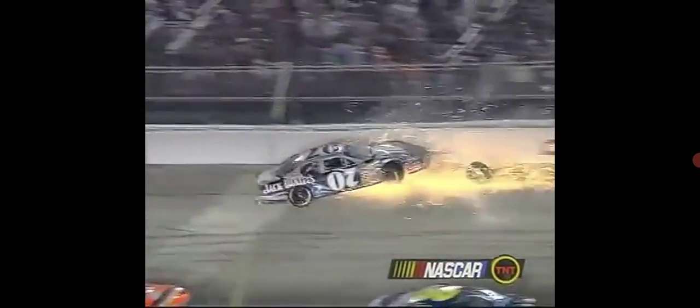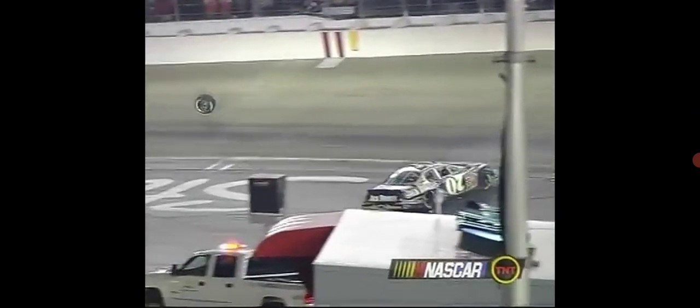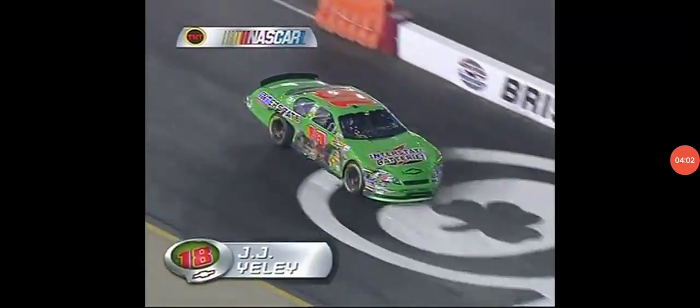Well, the whole wheel just came off. Looked like it came off the center. Over the car. I wonder if the lug nuts are... Yeah, you would think. Blows the right front right here. Boom. And into the wall. Hit the wall hard enough to break rotors and all that other good stuff. So they had to take that car behind the wall, and they got a lot of work to do.